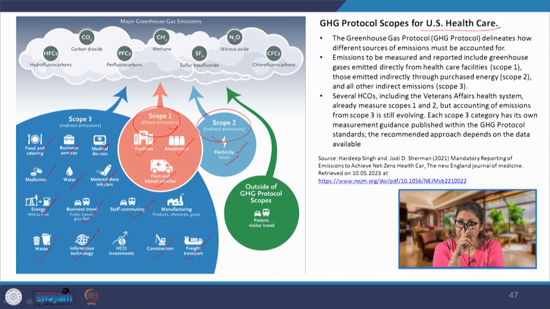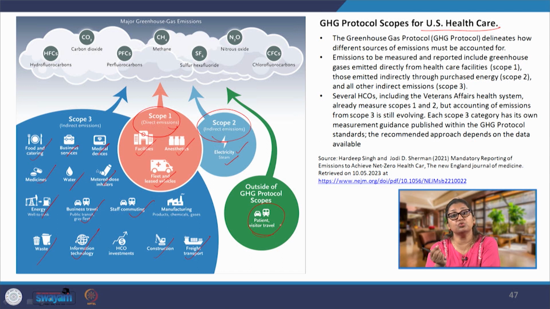And also there are certain scopes which they have identified which is outside the GHG protocol, but they have recognized that, which is their patient and visitor travel. So, sometimes the patients will be traveling on their own to reach the medical facility. So, they have identified this which is not falling under scope 1, 2 and 3. In fact, it is not part of the scope of the group here US healthcare, but yet they have identified it, and once they have identified, they will be also going ahead with the measurement protocol.